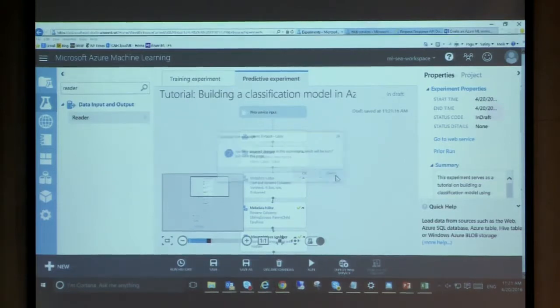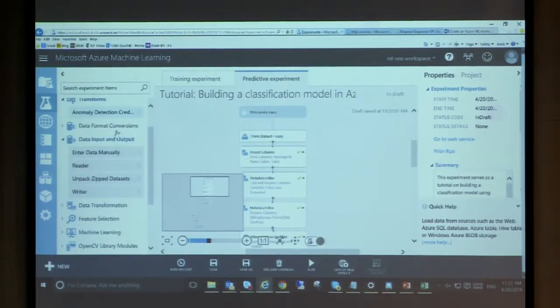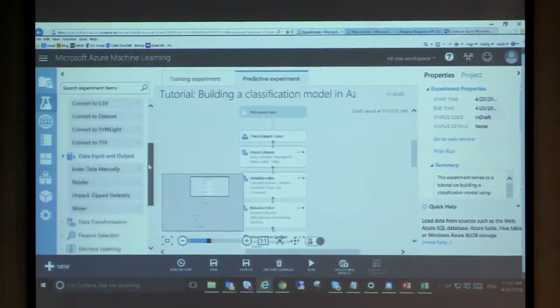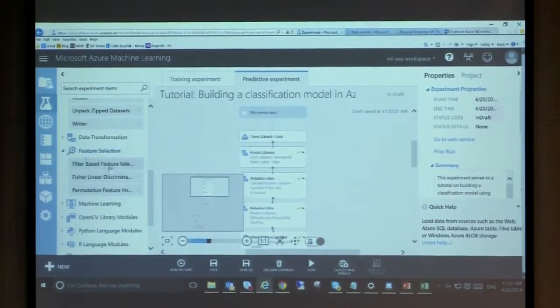And so you can also look at the entire list of modules that we have here. You can do basically some data format conversions. So let's say you bring in data, you can just convert it to different types of data. There's feature selection.